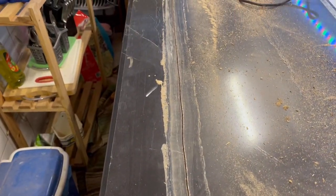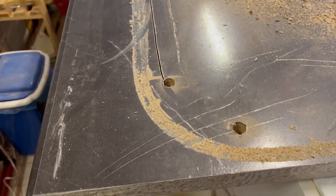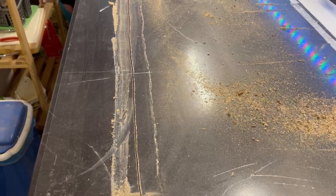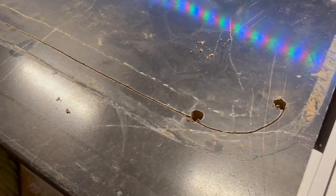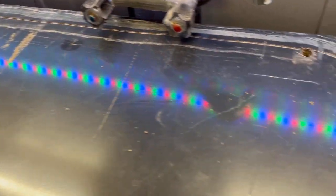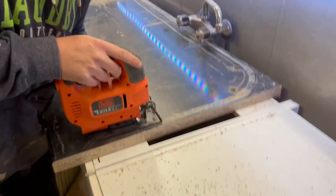It does look a little bit wobbly, and my painted line is soon disappearing, but I'm pretty confident that's in the right place. I'm going to cut these angles now, curves, but I'm not going to cut across sideways till the very end. So I've cut, I don't know, 3/4 of the way around, over 3/4. Just got this final cut to do across here, which I'm going to do now. This could end in disaster or success.